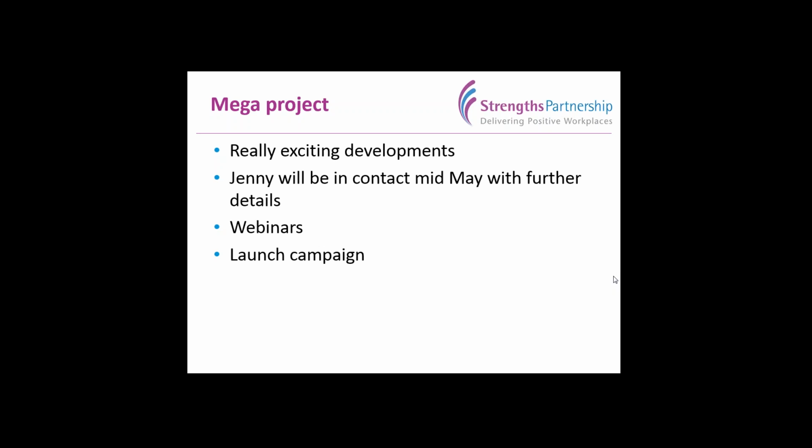It's just all the back end system. I don't know if we're going to use it as part of our marketing. No, question, no. But it's mega because it's not just one work stream. It combines the website. It combines translations. It combines updating the profiles. There's an awful lot of stuff that we're doing.